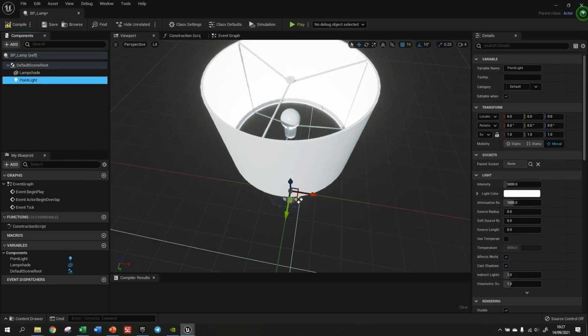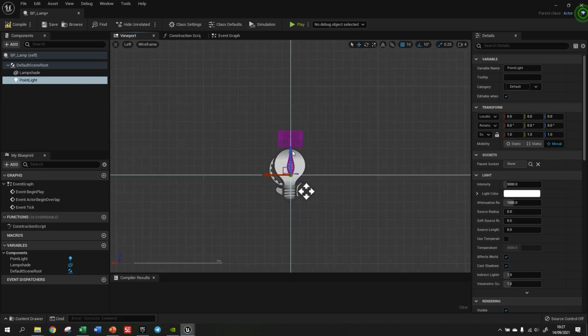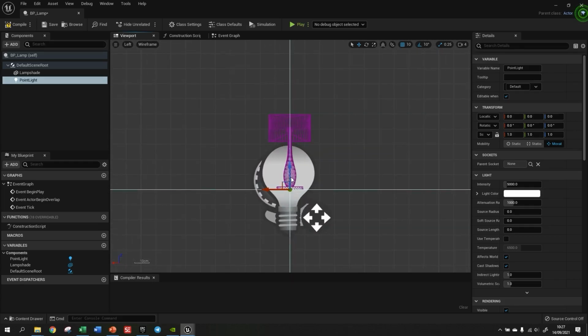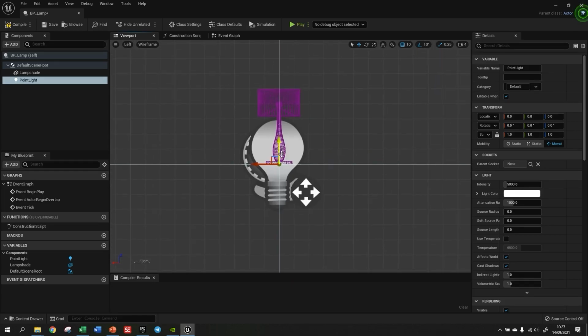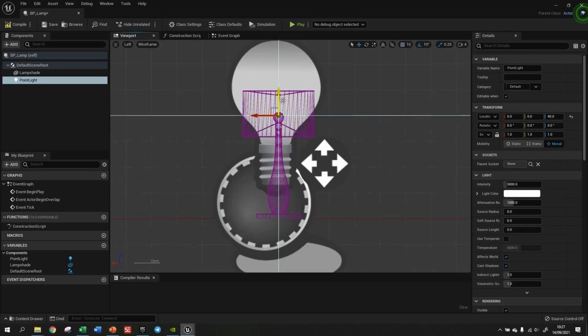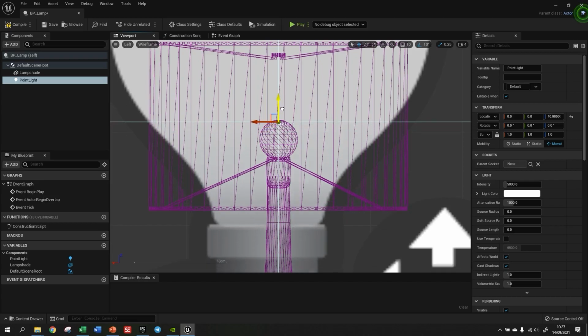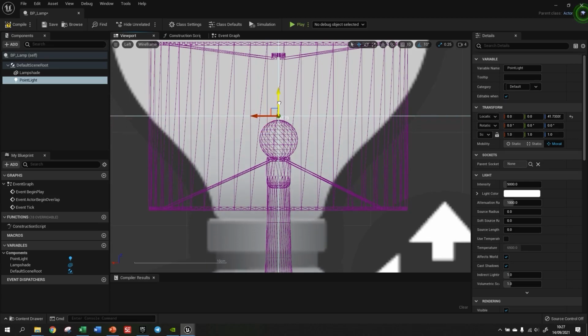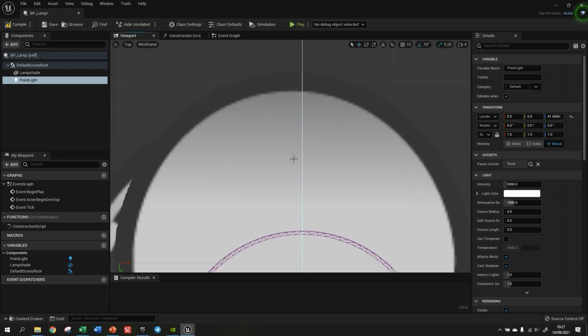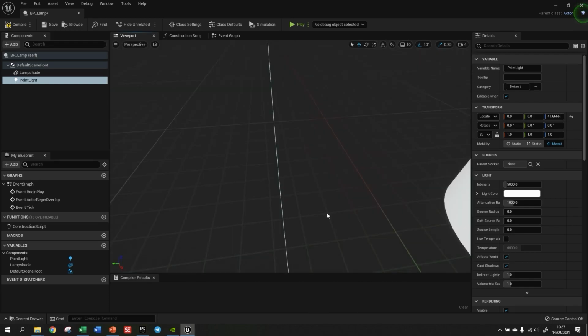And I'm just going to put it in position. So we just position this just above the lamp, just like that. Just make sure it's centered as well, just above. There we go. As if the light was really coming out of this bulb. Okay, so it's centered above the bulb now, and everything should be okay so far.